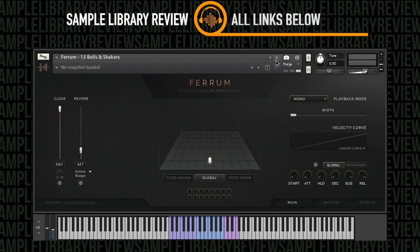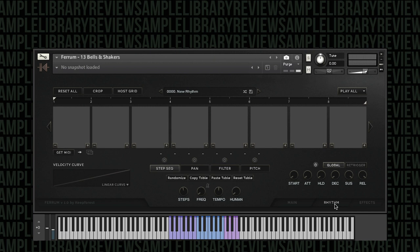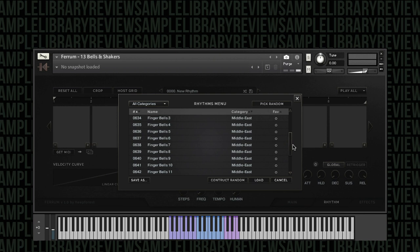I'm using a small keyboard here, so if you see me going up there on the white keys, it's because I'm not sure where I am and I'm trying to go up and down using these little octave buttons. Nice. Definitely cool for kind of keeping your motion going. Especially if we get to some sort of quicker stuff. Finger bells here.